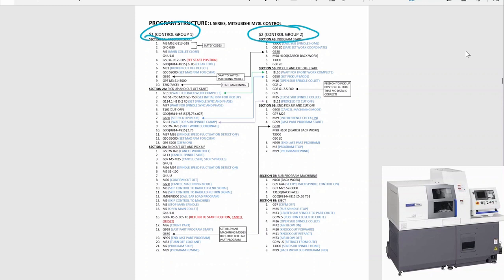The program is set up to simultaneously machine on both spindles at the same time. This will allow for the shortest cycle time possible. Of course, this means that when the very first part is run, the back spindle will not have a part in it to machine. This is normal. No special considerations need to be implemented. The back spindle program will be a subroutine contained within the main body of program $2.